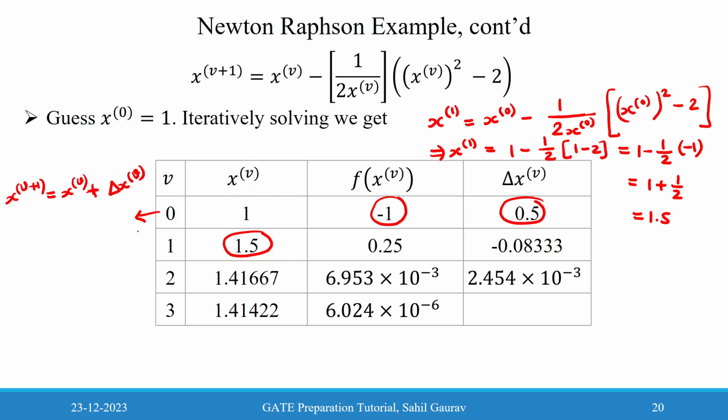In a similar way, you can calculate the next iteration. So this is the first iteration, this is the second iteration, this is the third iteration. You will get the solution as 1.414, that is root 2. If you go beyond this, you get approximately the same value in the upcoming iterations. So you can consider this as the solution if the value is common up to 3 places after the decimal.